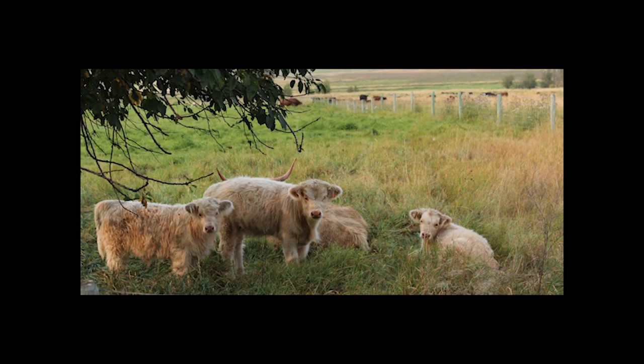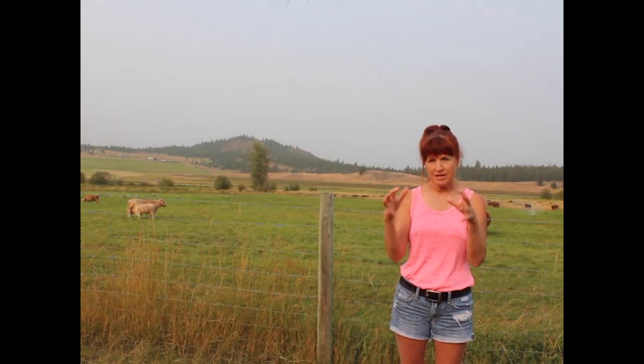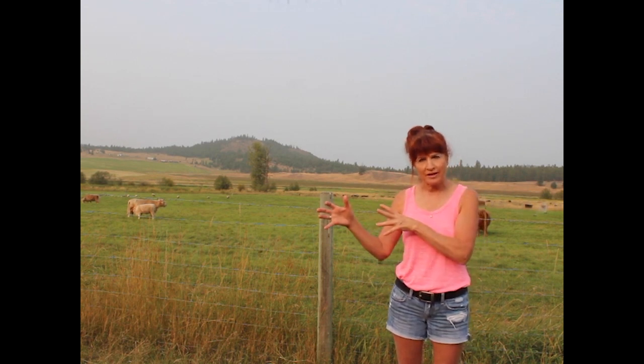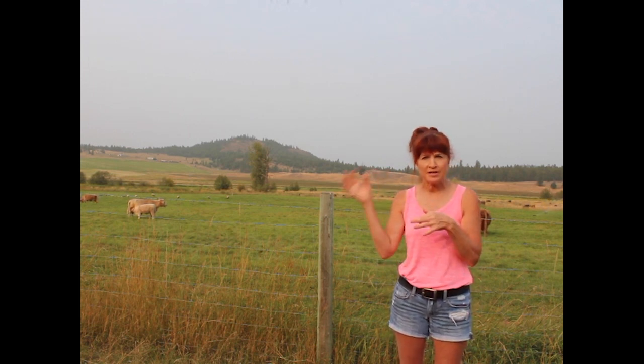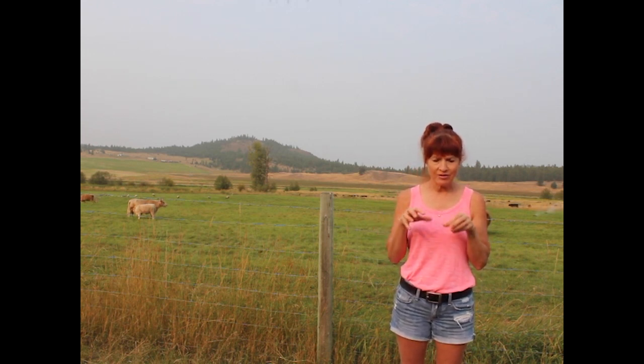On the hillsides in the summer where our livestock are, we put them into very small areas with electric fence, grazing sheep and cattle together whenever we can. Then we move them very quickly, and that grazed area gets a rest for at least two months, depending on the area and how much moisture it has.